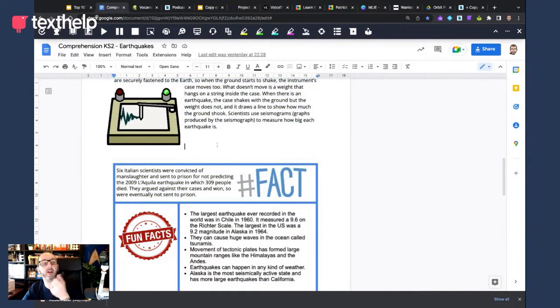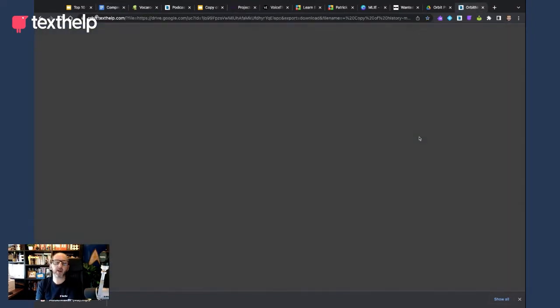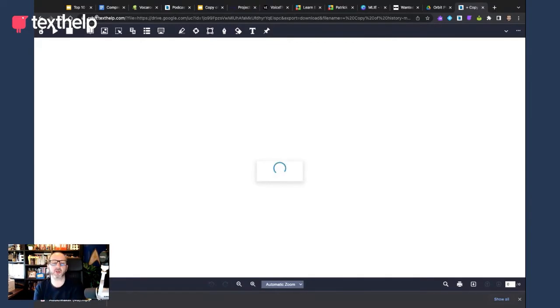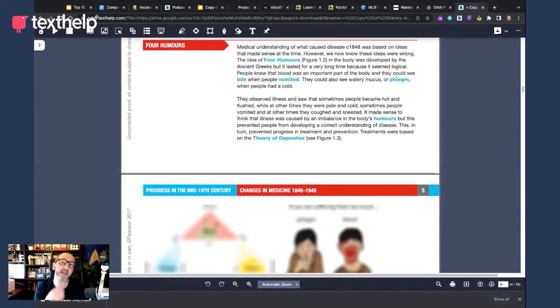Now, how could you expand that out a bit further? Remember UDL, and we said, well, we wanted content to be represented in a different way. Audio is useful to do that in this case. But then what about expression of learning? There's lots and lots of ways we can do this. So I'm going to jump into a PDF. We're going to think about on up the school, on up the age bracket, you may have a comprehensive PDF textbook. But what's important to voice in this is being able to give pupils the ability to leave voice notes, to be able to articulate their learning as they go.